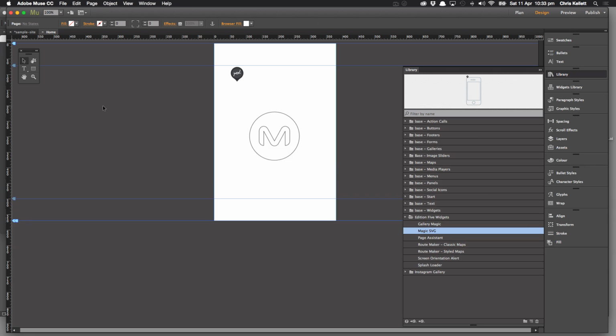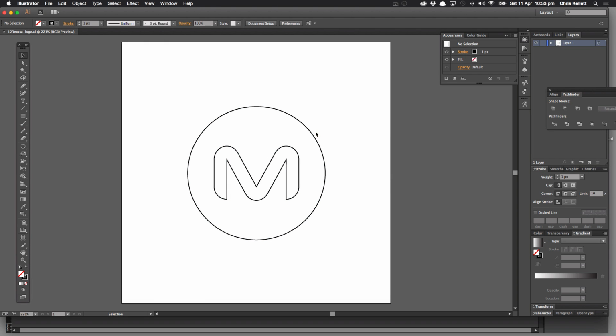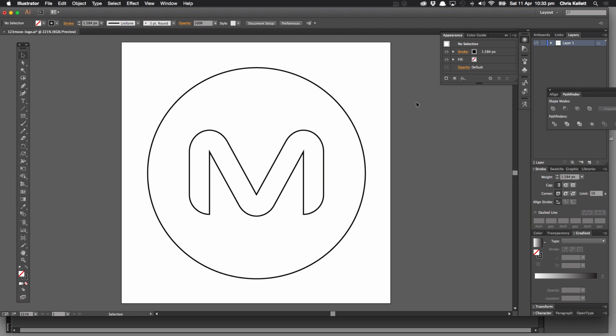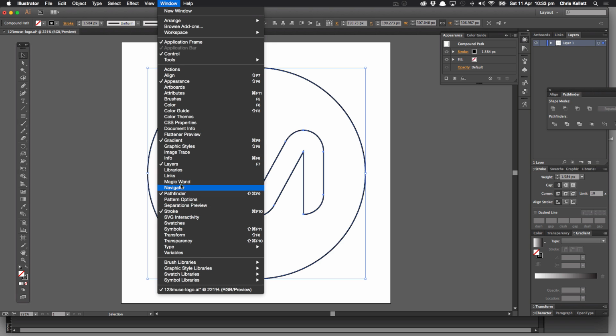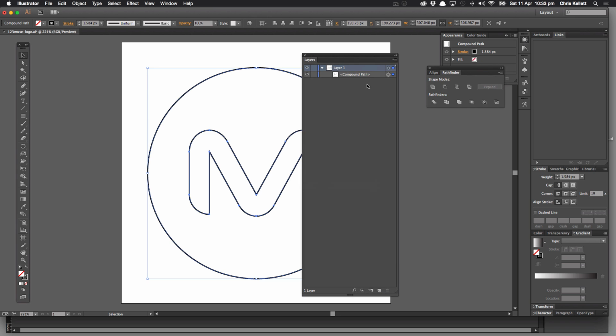What's going wrong? Let's jump back into Illustrator. And we can see here that I'm going to select this. Let's make this a bit bigger. There we go. If we go into our layers panel in Adobe Illustrator, here's my layers. I'm going to open them up here. Let's pull this in place so you can see it. We can see that this component path here, this layer, doesn't have a name. So let's just change that to sample.